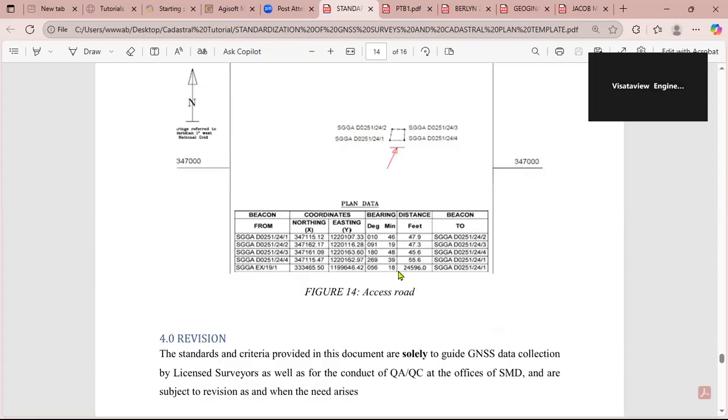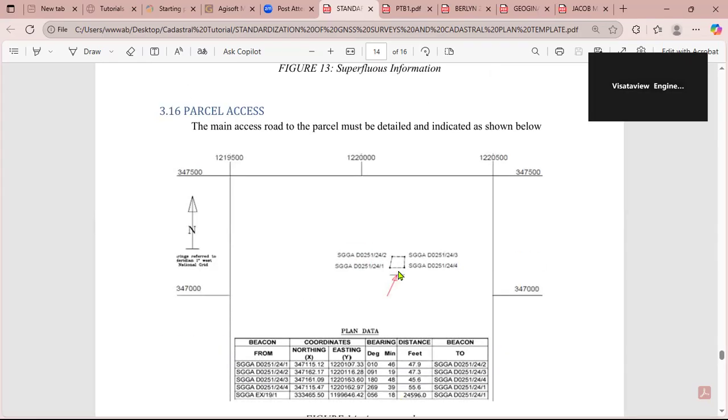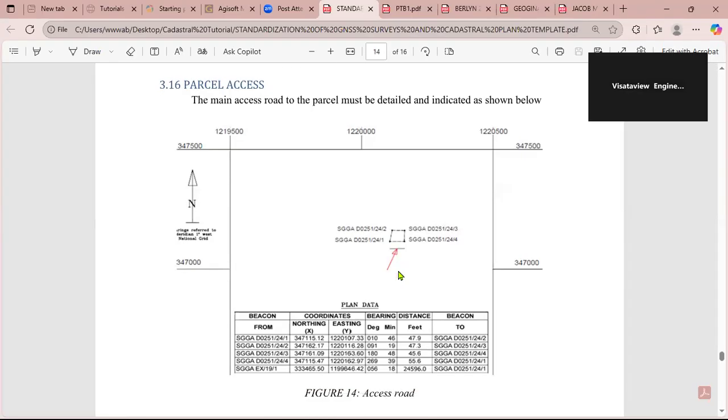Or you can do a sketch. We call it field sketch on your field notes. You have to sketch your boundary. When you are picking the data, you have to sketch it and then indicate the access on the sketch. So when you come and plot it, you know that the access road was at maybe between point 1 and point 2 or between point 2 and point 3. Okay.